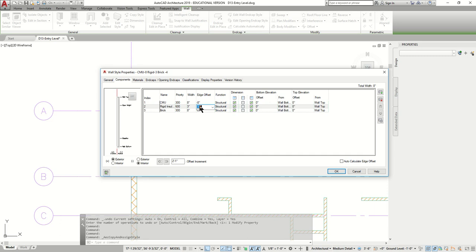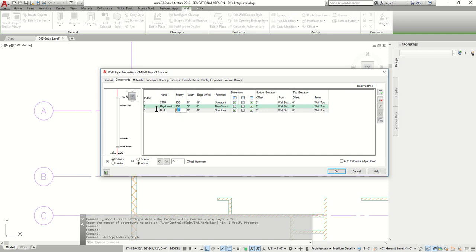Our width is going to be set to 3 inches. Our offset is going to be set to 0. And you notice as I'm changing, my wall is also updating here as well. And we're going to leave it non-structural. And we're going to make sure it's only on the dimension on the left side, the negative side.